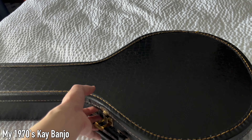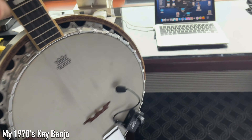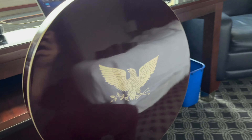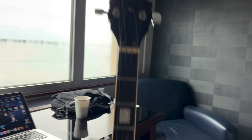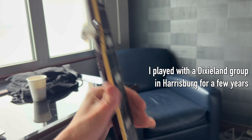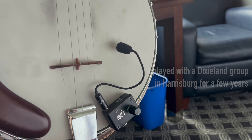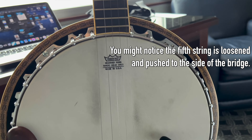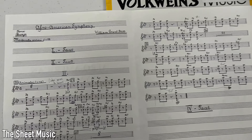I thought I'd give a brief introduction to this banjo. It's day three — I've got the recording session later at 7 p.m. so I have a ton of time to kill. This is a 1970s Kay that I picked up on Craigslist kind of accidentally — I didn't realize it was a pretty nice banjo. I paid $50 for it and actually bought it on the way to a gig where I had to play banjo. Luckily it worked, all the strings were on it. I've got a Miner's pickup on it which I'm not using here — I use that when I play musicals. I don't claim to be an amazing banjo player by any stretch.